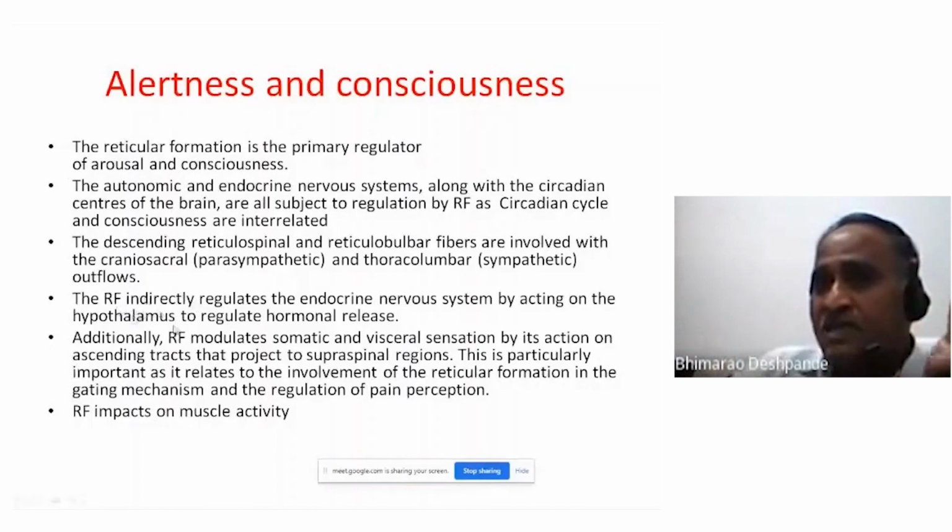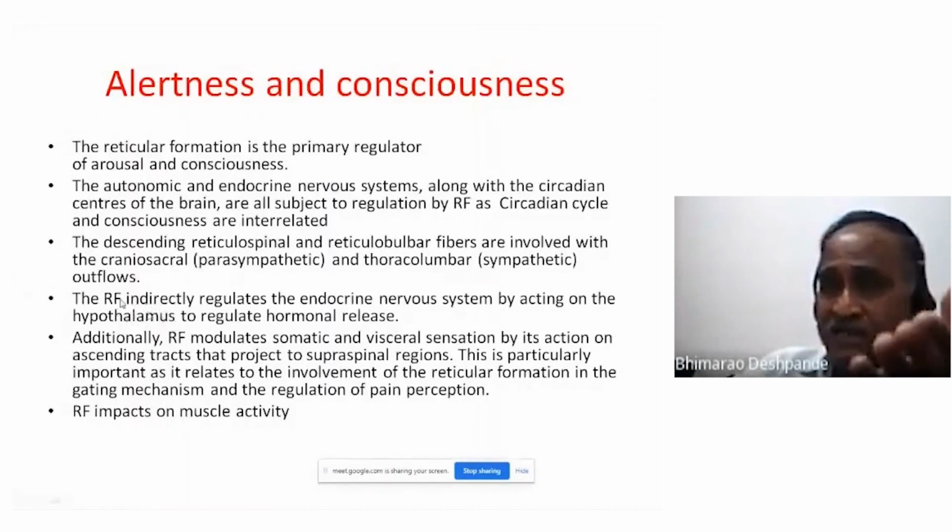So the person may have, especially if they are ladies, amenorrhea, abnormalities of menstruation, or other things. It may even produce infertility because of hypogonadic activity. So that means the circadian cycle is disturbed.